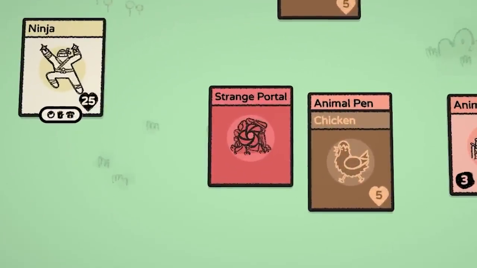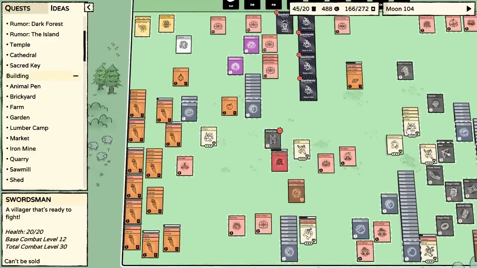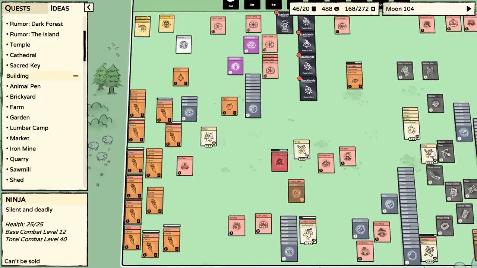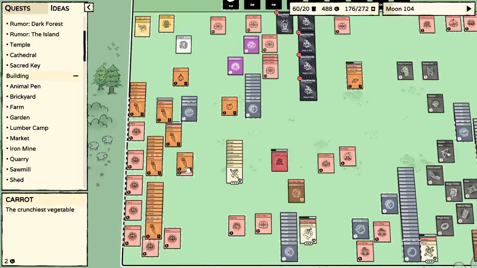Oh, and a strange portal appeared. All right, ninja, go attack the rabbit first, and then when you're done with that, we're gonna go attack the things that are coming out of there. There's a sweet rabbit hat. That's what I was hoping for. Woo! All right, strange portal, we're gonna destroy you and make a bunch of carrots while we're at it.